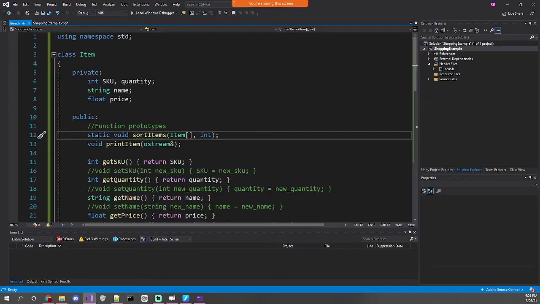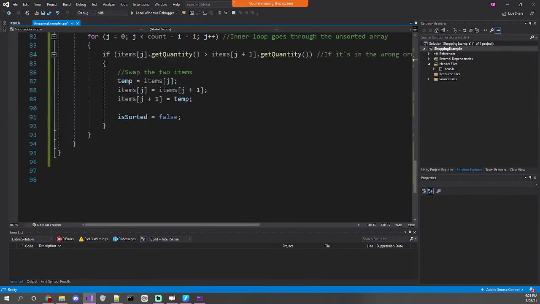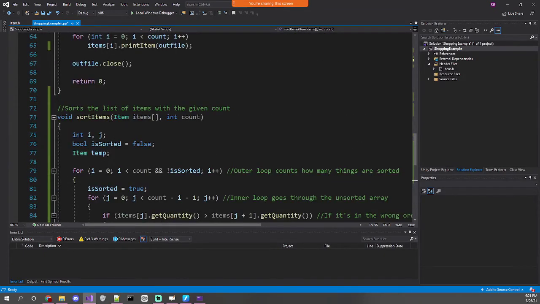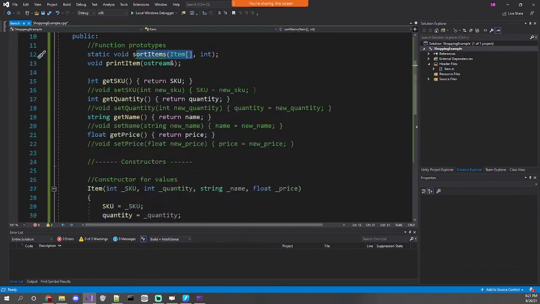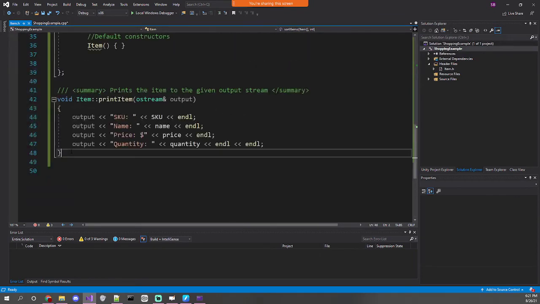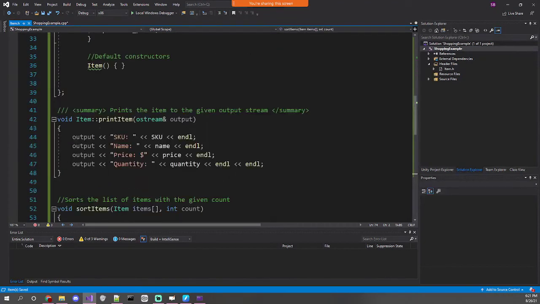So we'll go back over. Now this static void means that anybody is now able to see this, but it's just tied to the item class. So I'm going to take the definition that we wrote of sort items, which is right here, and I'm just going to move this over. And then I'm going to put it in the same file. Again, this is just nice for readability, but it's really no different than the code we had previously because of the fact that it's static.